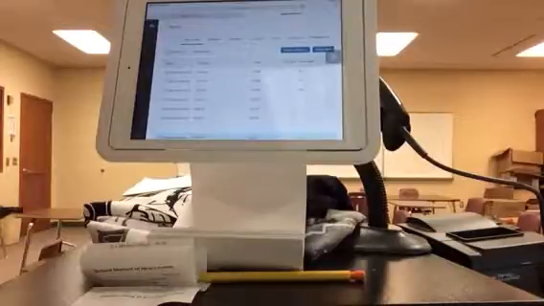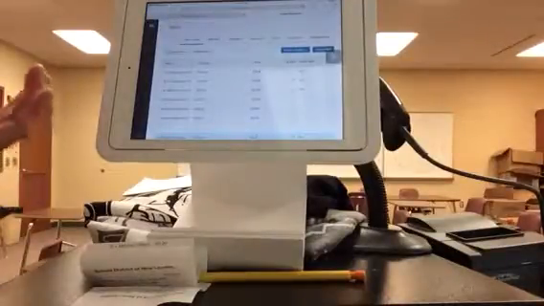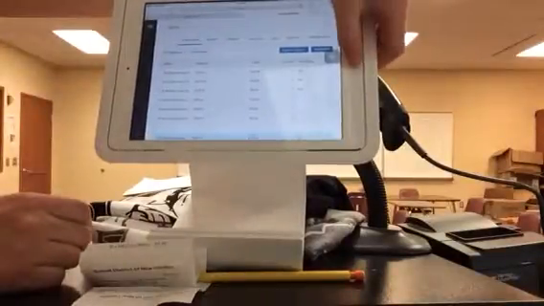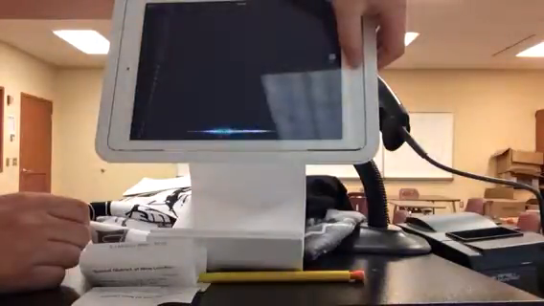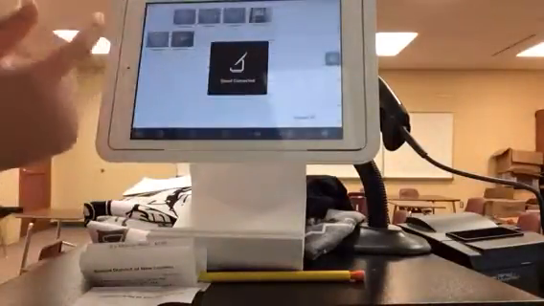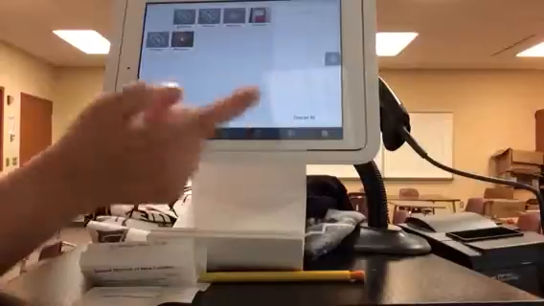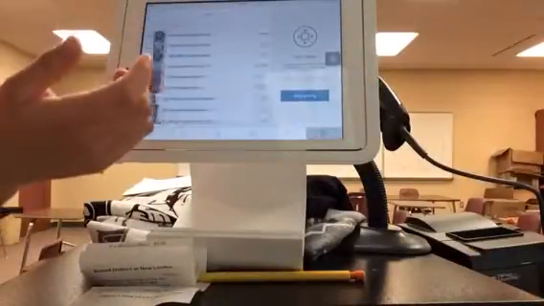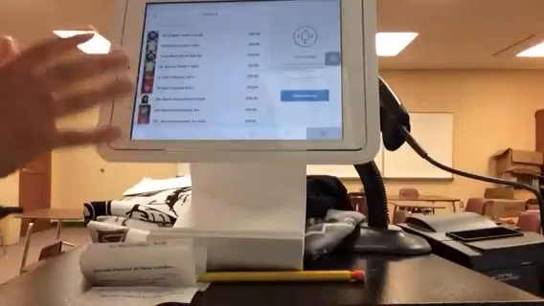But how you change that, so say you get a new order of clothing. I suggest you enter the clothing into the register, which I already showed you how to do. So obviously you would go to item library, edit, and all items, and you would enter all of the new product in here.